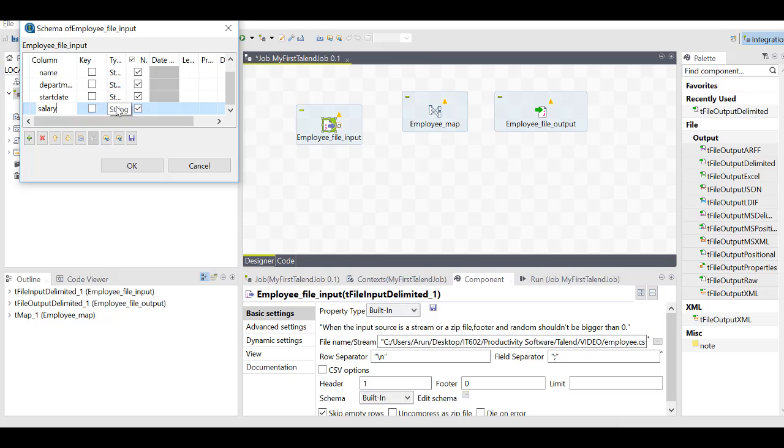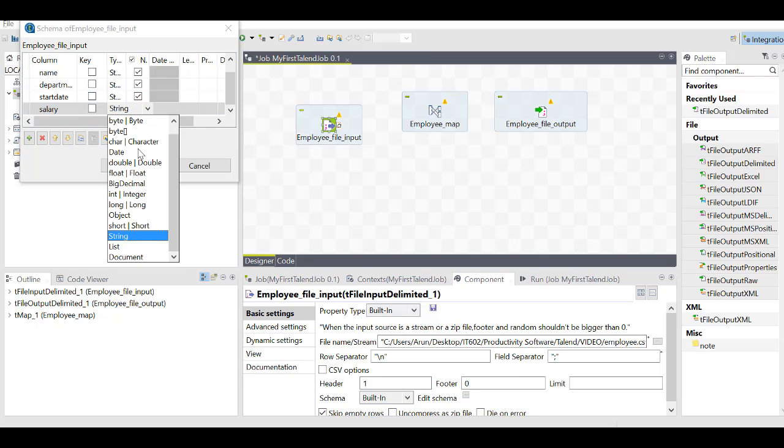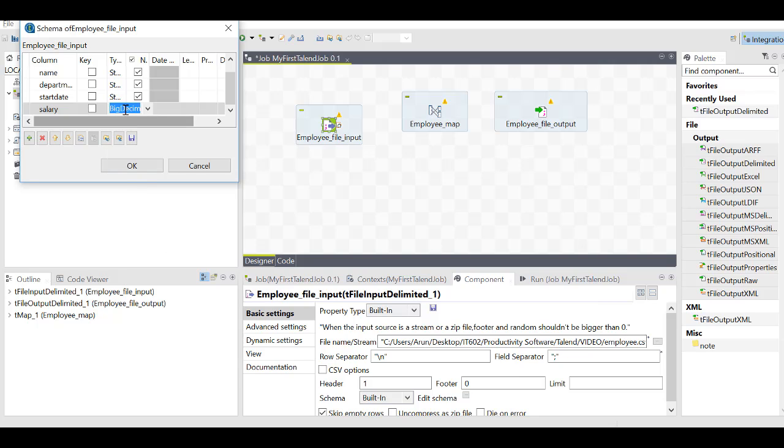Salary we'll put as a BigDecimal, and start date we'll keep as date. And you can save.